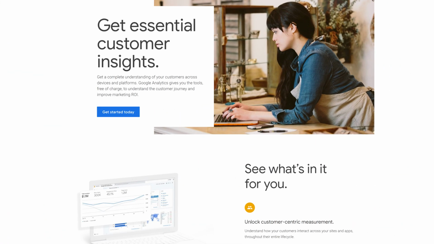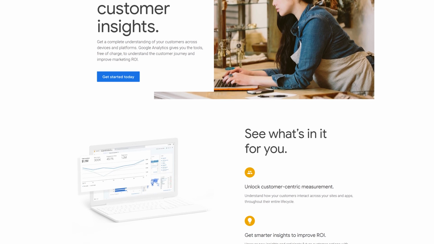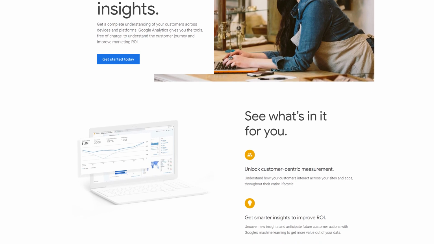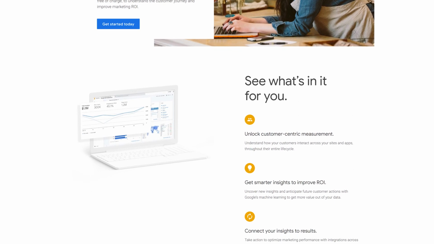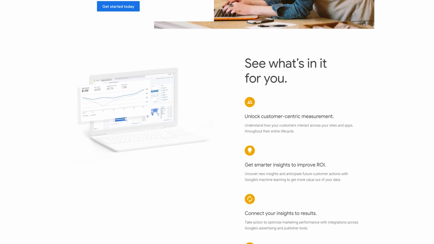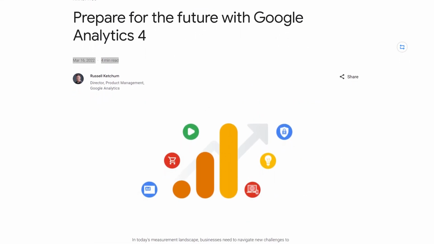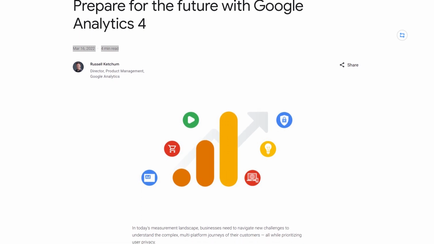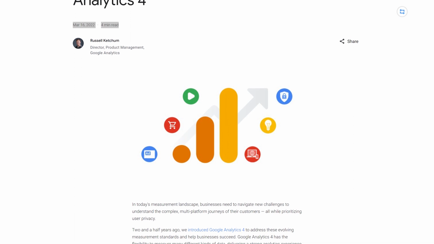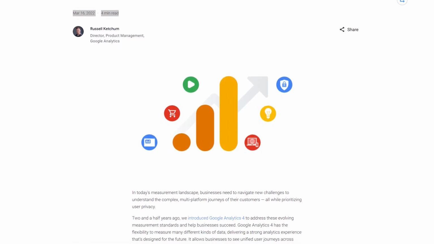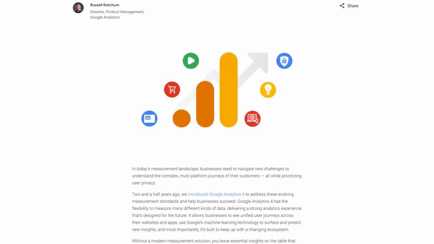Google Analytics is ultimately a data collection and analysis tool. What you do with Google Analytics is you install it on your site. At the time of recording this, we're in an awkward transition phase where the old Google Analytics system, Universal Analytics, is being sunsetted, and from the middle of 2023, you're going to have to use Google Analytics 4, which is a new system. I won't complicate this video by going into much more detail about that, but suffice it to say that you should be looking to set up Google Analytics 4 at the moment, possibly in tandem with Universal Analytics, which for most people is still a nicer platform to use.